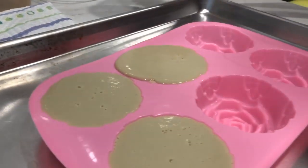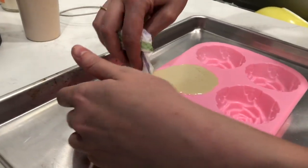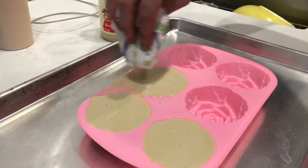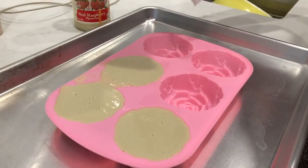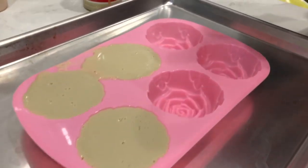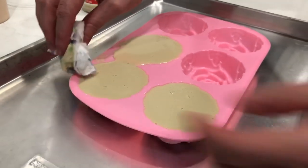Oh no! No! Instagram versus reality! This is bad! So bad! I don't know what to do. I think once it hardens, you can just take a knife and cut it off. Yeah. Okay. Shit.